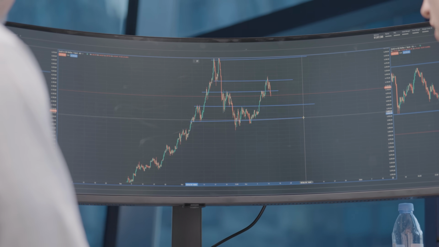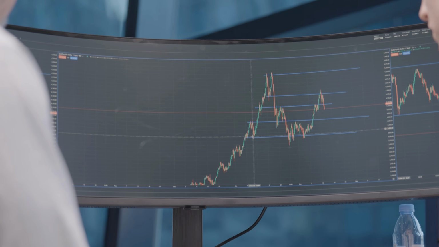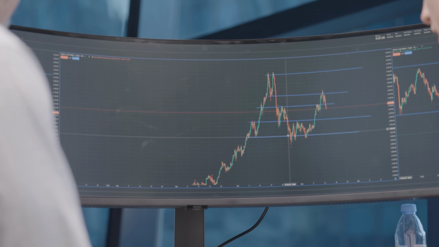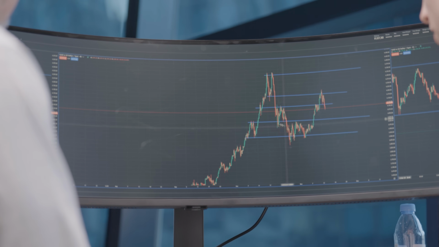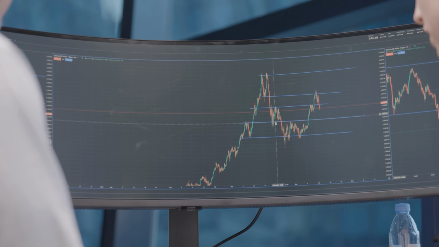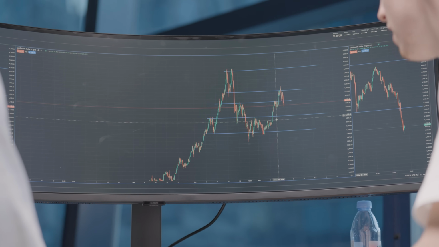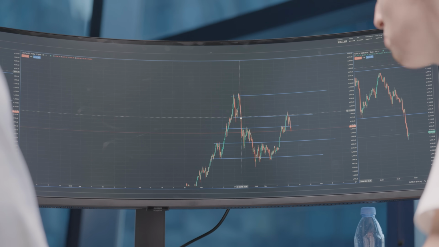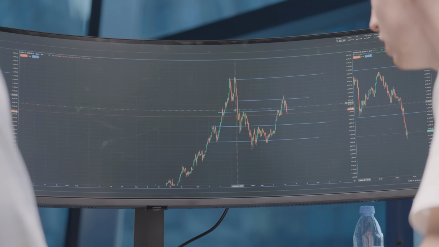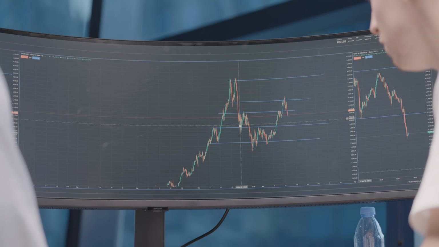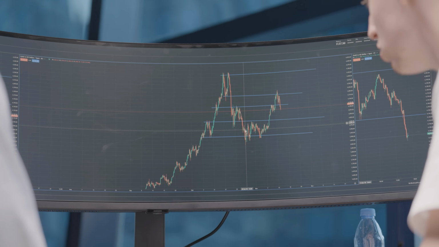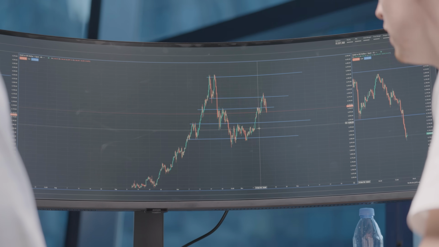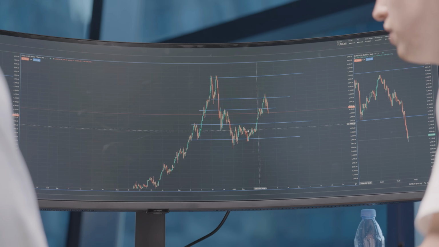You can see down here, overall in these areas, look, one tap, two taps, we've come back to test these areas. Overall here, we've come back to test these areas. And normally when we break through them, we break through with significant volume. And that shows us how strong they are.